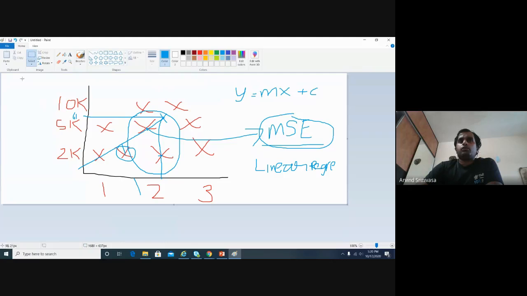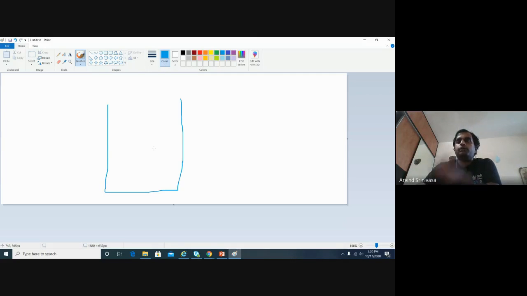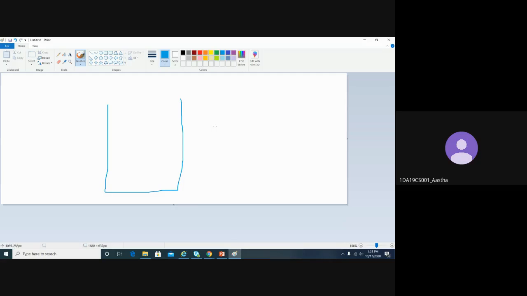Everyone has gone to a grocery store, right? Yes, sir. Has anyone not gone to a grocery store? Okay, so you go to a grocery store and order 5 kgs of sugar. So the grocery guy, what he will do, he'll bring a bag of sugar and put it on the weighing scale. Correct, right? Yes, sir.